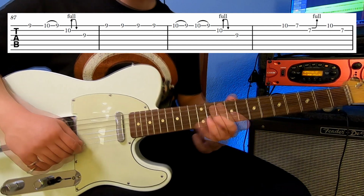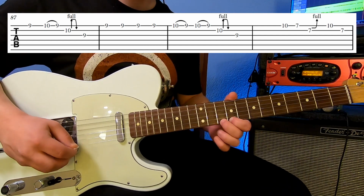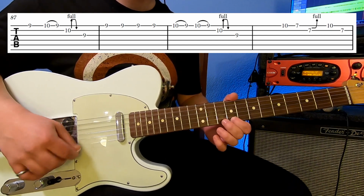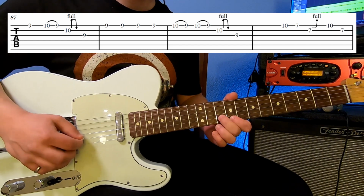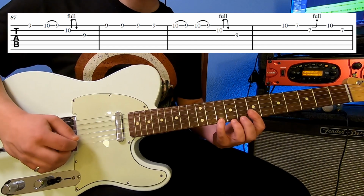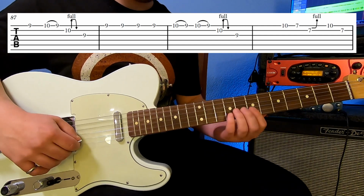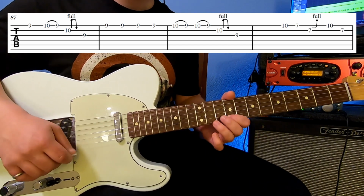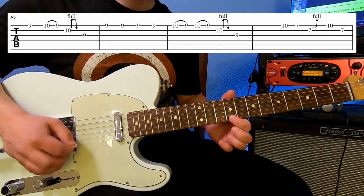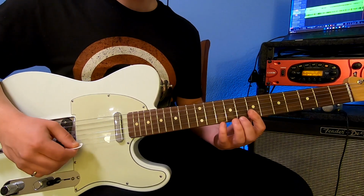Okay, from the top, 2, 3, 4. Okay, so one more time on this line, line number 87. 1, 2, 3, 4. And then going into the next line.